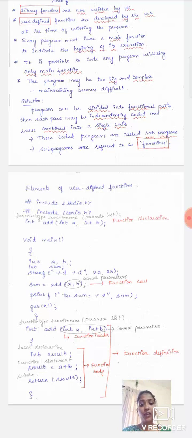The next important element in a user defined function is function declaration. Here, before void main, I have declared the function: int add(int a, int b); ended with a semicolon. Like C variables, all functions in C programs must be declared before they are invoked. It has four parts: function type, function name and the parameter list, ended by a terminating semicolon. We have already seen what function type, function name and parameter list are. So this is how a user defined function is declared, called and defined.